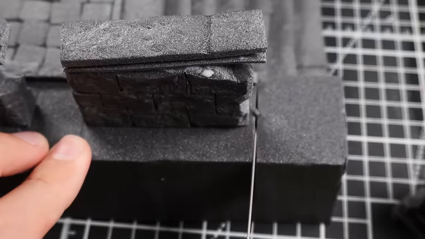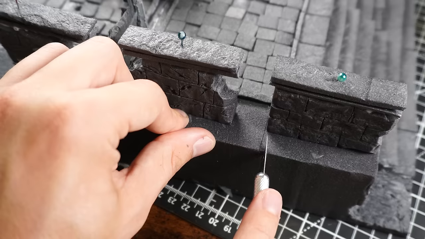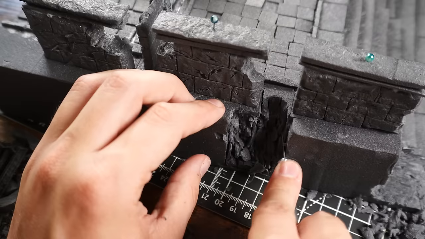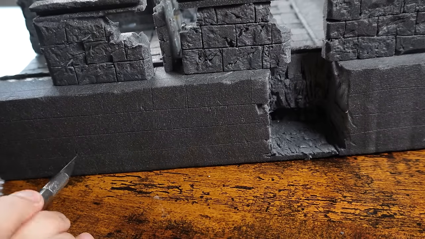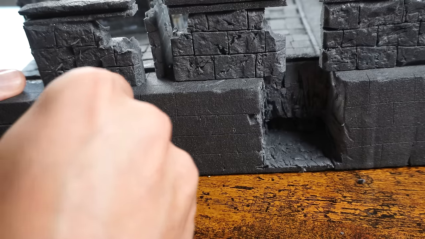Now I need to cut out some chunks of the wall because I have a few cool pillar bases which will sit within the wall. You'll see them later on. Editing is a lie, nothing is real. Then just do our little wall designs on these big slabs of foam and we will be fully walled out.